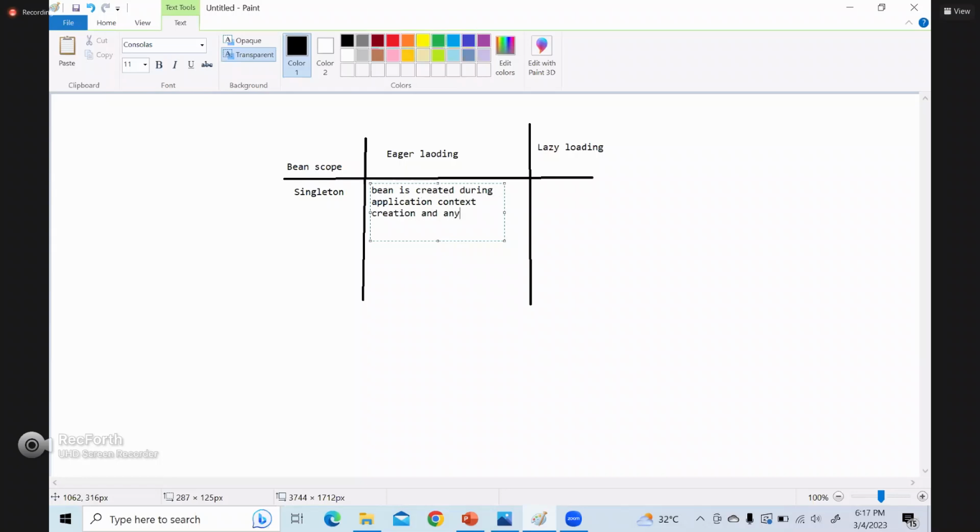And any number of times context.getBean is called, the same bean object is returned.